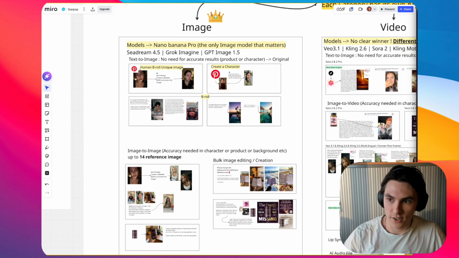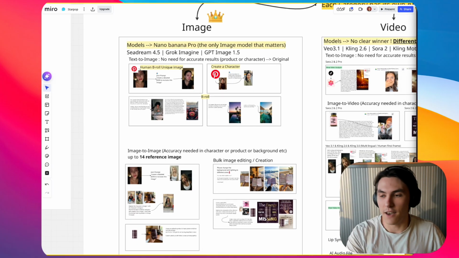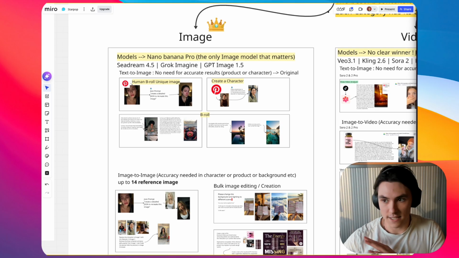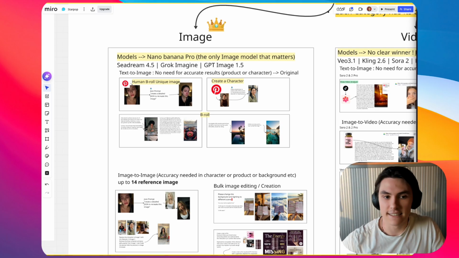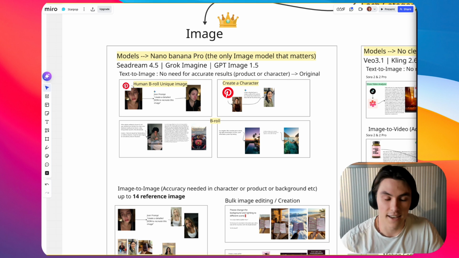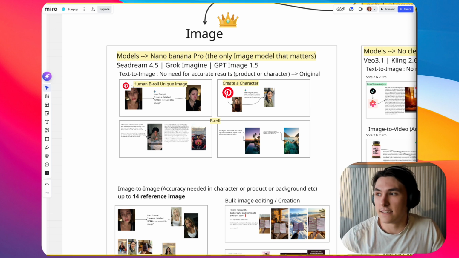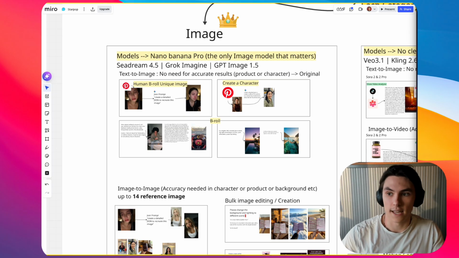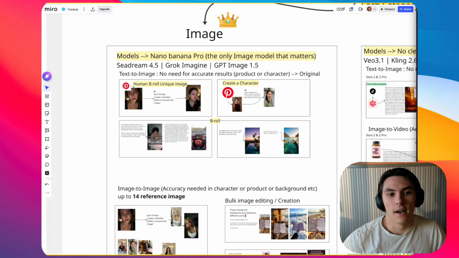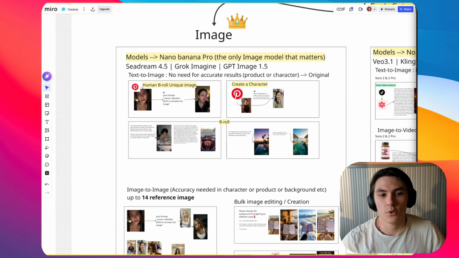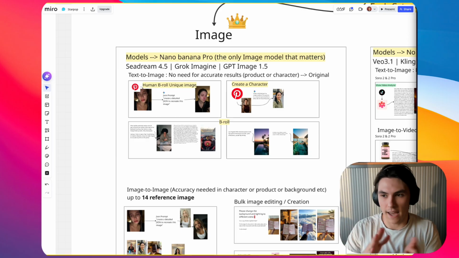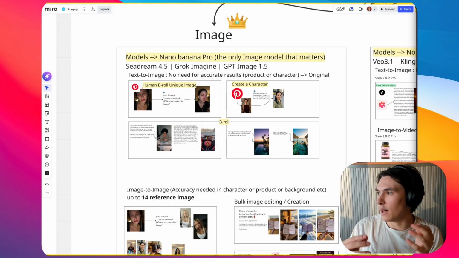So let's start with image, which is the simplest in the sense of comparing models, because there is a clear winner in terms of what you should be using every single time, which is Nano Banana Pro. It is by far the best model. Like it isn't even a comparison. The only downside to Nano Banana Pro, and this is really the only downside, is that it is censored to a certain extent and has gotten stricter starting January, in the sense that you're not allowed to put individuals into clothes that can be a bit too revealing.